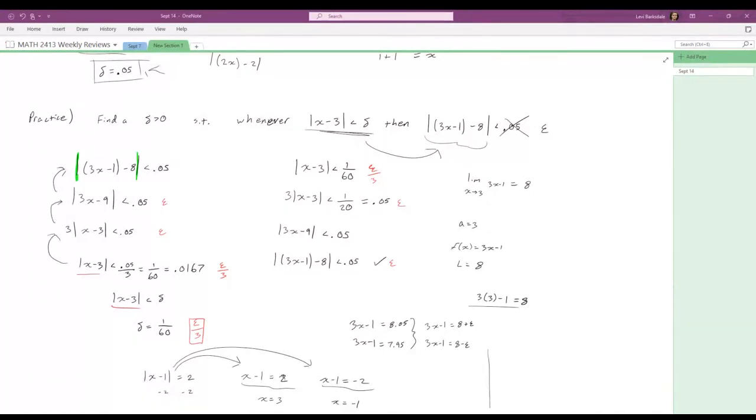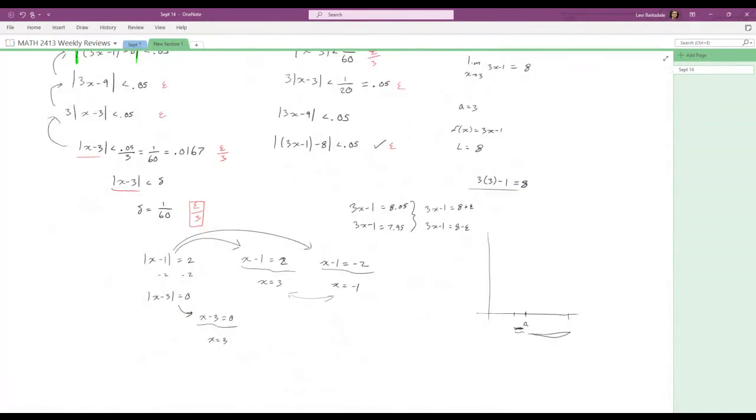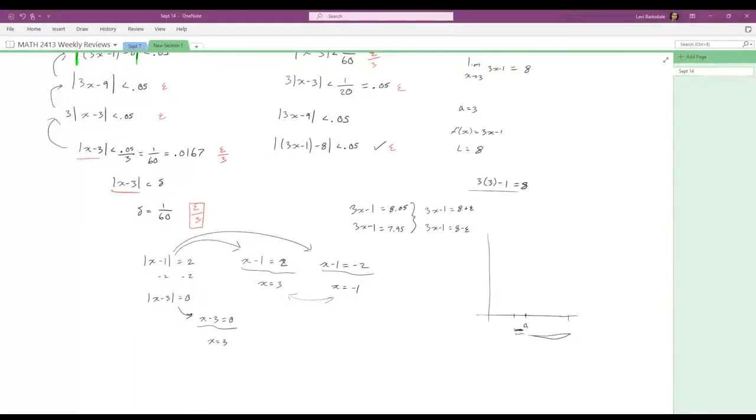If you get a question asking for the largest valid delta, should we split the equation into 2? I would say, in general, it's probably not great to split your equation into 2. Let's see. If you get a question asking about the largest valid delta, for any linear function, the largest valid delta is the same on each side. For any nonlinear function, it's really hard to find the largest delta for any epsilon, so they usually won't ask for a nonlinear function.